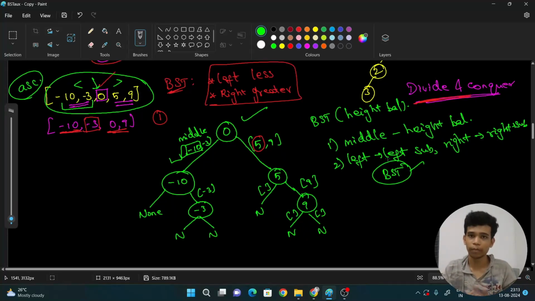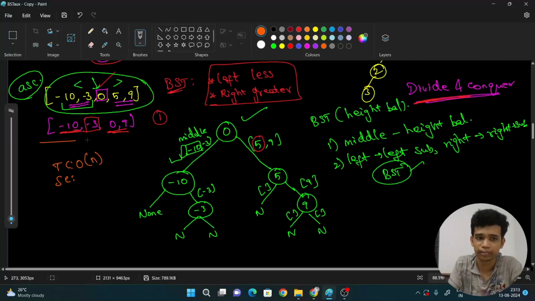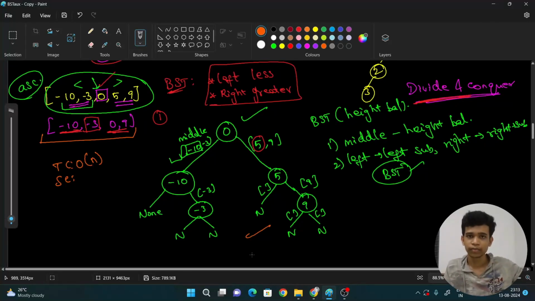So this is the whole approach. And let us see what the time complexity and space complexity are. So tell me what is the time complexity and space complexity. I can say my time complexity will be O of n because I'm traversing the entire array to construct this BST. Yes, and what is my space complexity? I can say space complexity will be O of, I'm taking this, then this, right? And I'm sending and completing this whole subtree, and I'm completing this whole subtree.